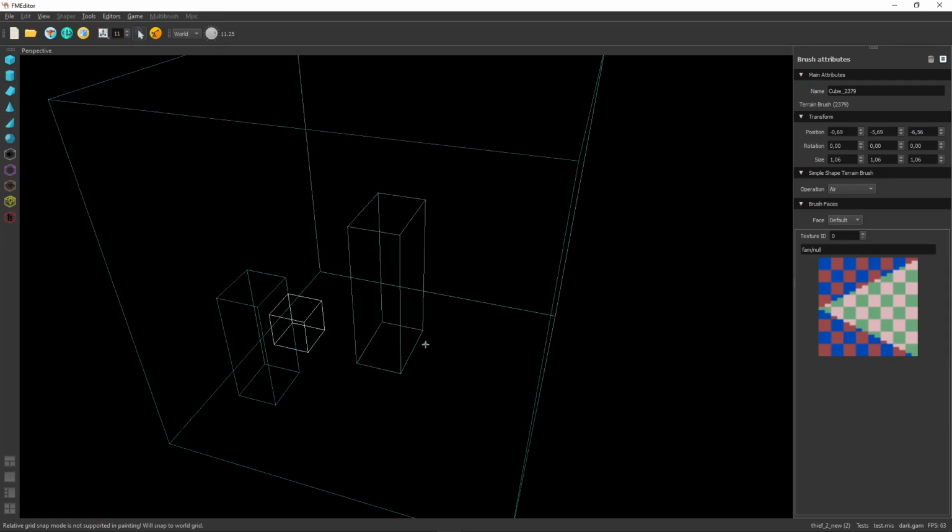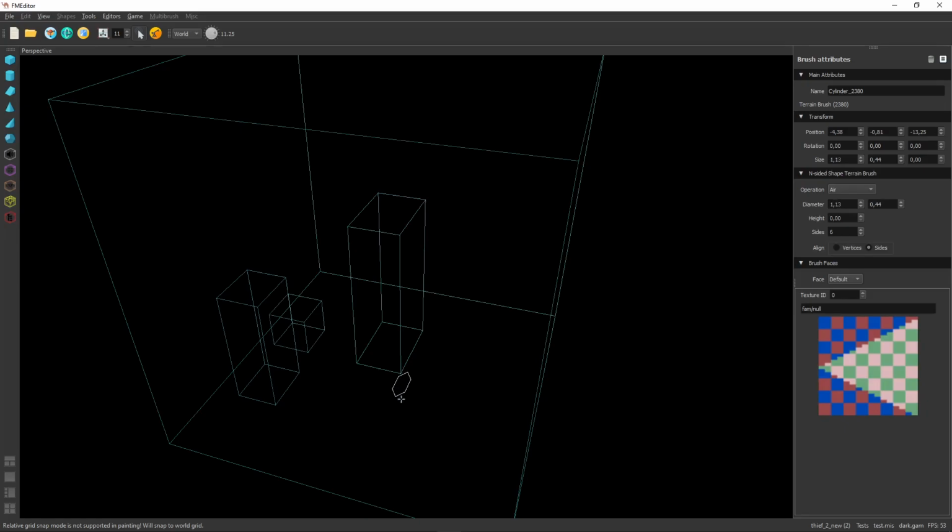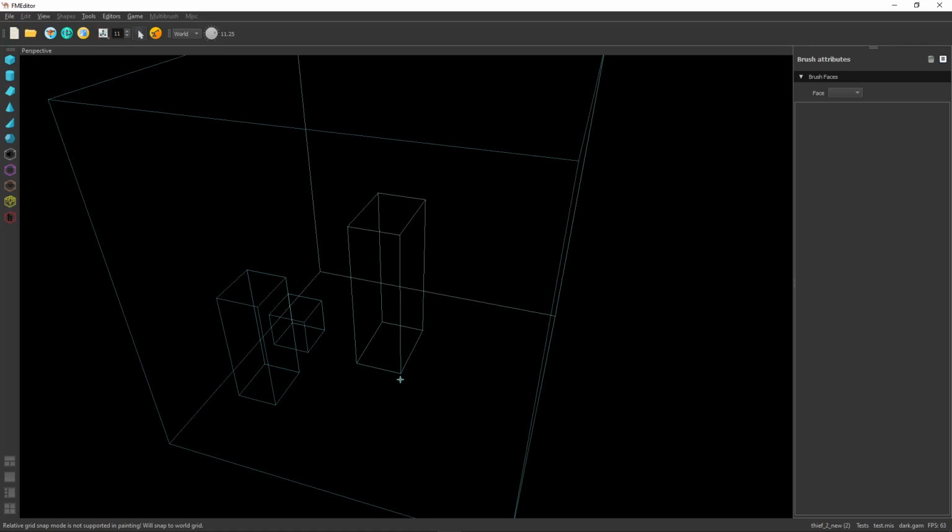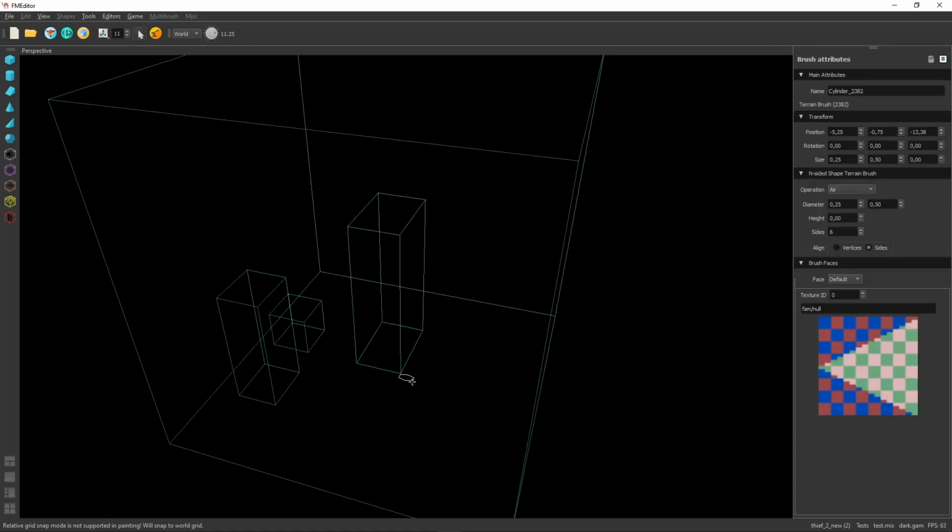Let's maybe see with a cylinder. Why not? So let's draw some columns on each of those edges of this brush. So I can now start drawing, and I'm hitting Ctrl and I'm hitting Shift. I have this nice symmetrical center-oriented basis of the cylinder. And now when I release the left mouse button, I'm choosing the height, and I can do the same in other places, yes.